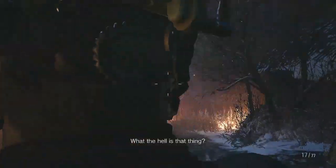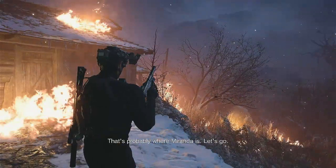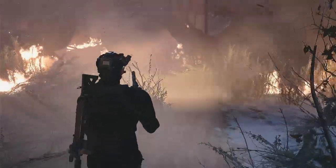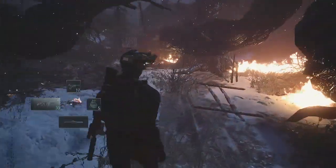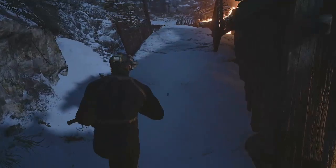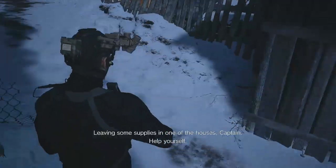What the hell is that thing? When something particularly nasty shows up, I recommend running past them. Even as S-tier Chris? Like these, run past them. Keep going. Large mutated bioweapon sighted. Was that one of the big ones? The Barkalax, yes. Hey, boss, it's maybe releasing infectious particles. They won't pursue you here. At least I don't think they will.